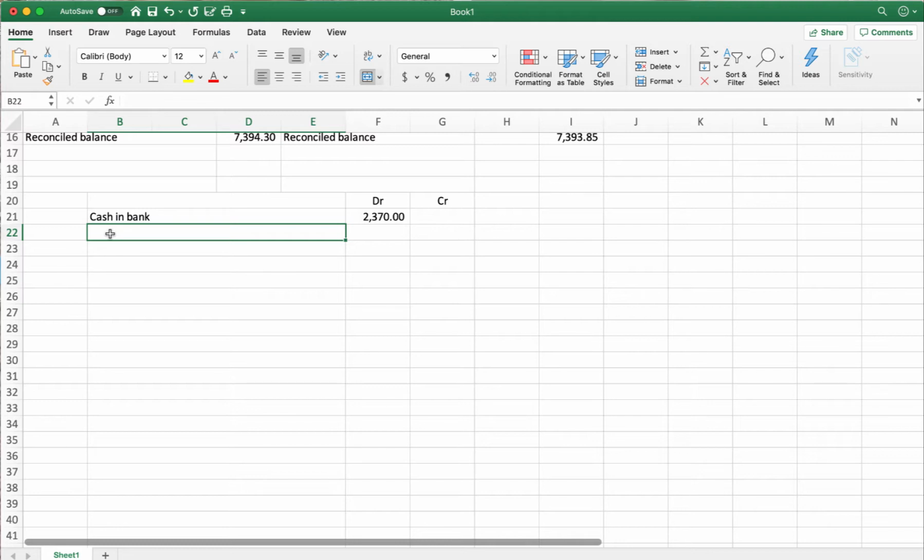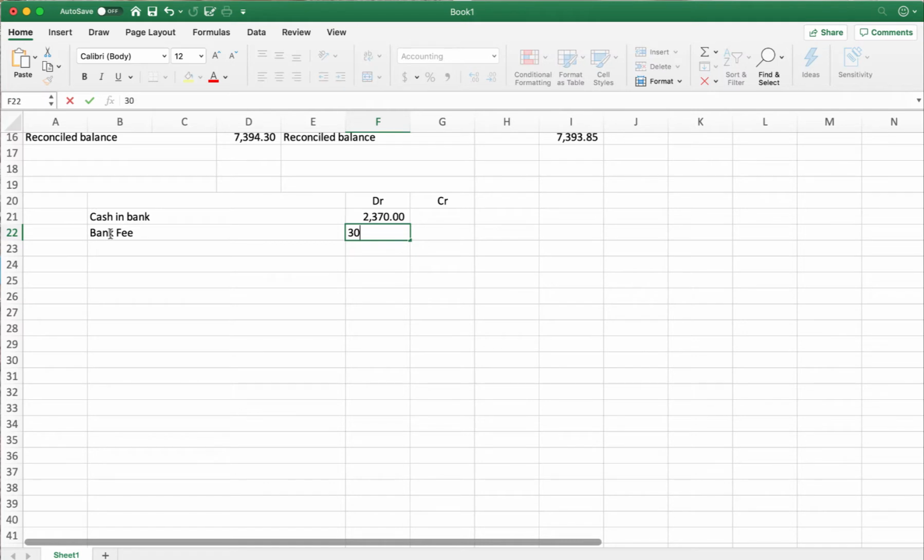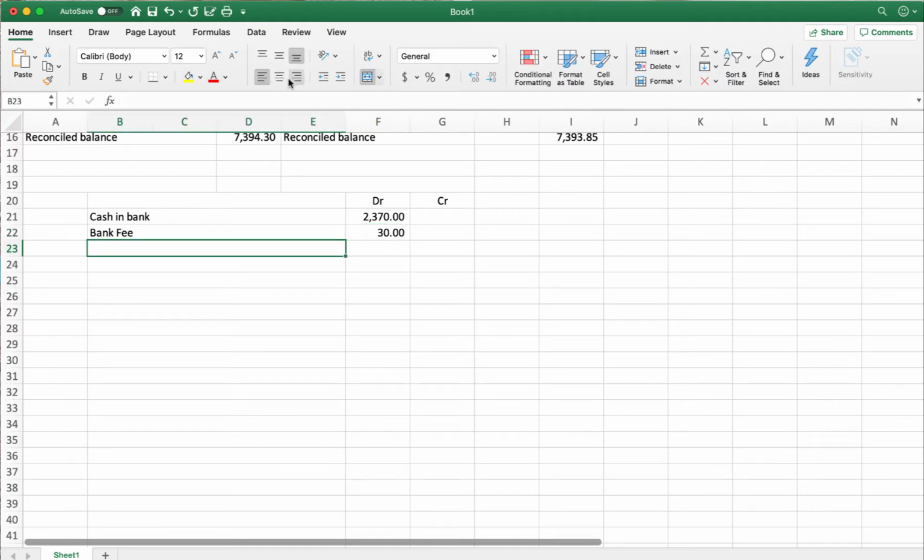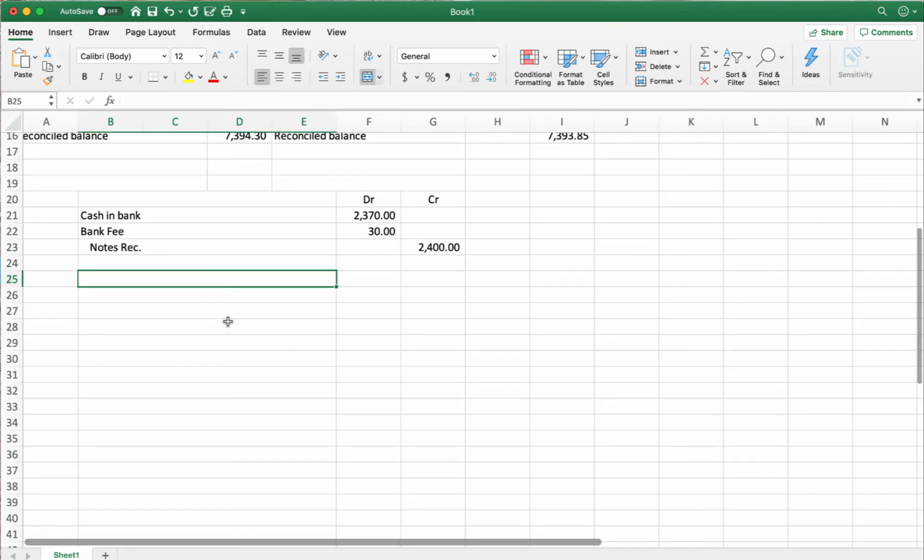They charged us the fee, right? So we're going to have to say, I would charge this as a bank fee, we could use miscellaneous fee, but it's from the bank, so I'm okay with that. $30. This person, L. Ryder, does not owe us a note anymore. So I'm going to credit notes receivable for the $2,400 that they owed us. Okay? Basically, someone's collecting on our behalf. We're just recording it. Okay? That's one we have to do.